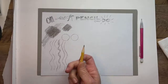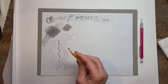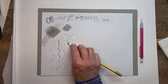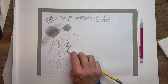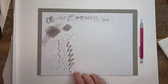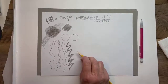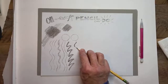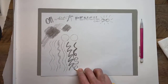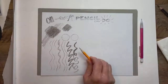All right, now if we try that overhand position, you can actually make a really wide line with just your pencil. Even though it's a tiny point at the end, if you turn it on its side, you can get a big, thick line out of that pencil. You're holding it almost flat down against the paper, and you can get a really, really bold line, thick and sometimes expressive if you're trying to get that. So practice some of those where you're doing bold lines and just moving your pencil back and forth, trying different things with it. Just doodling.